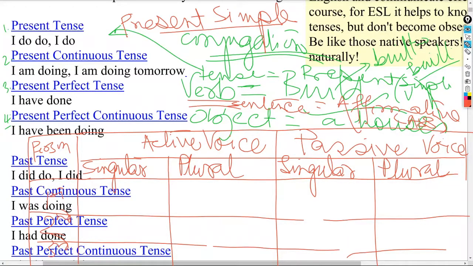The first person is I. Now, using I, I'm going to make the sentence by applying this verb build. Okay, present. You see the present simple tense. So when you go to the form of the simple tense, what is the form that we have already discussed? There will be a subject, the main verb, and the object or the predicate. So the subject here will be the person.